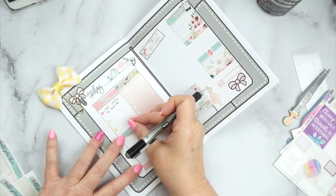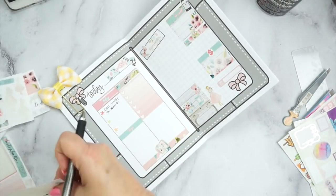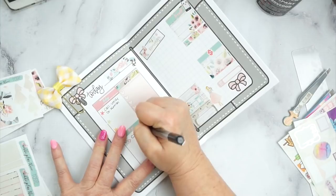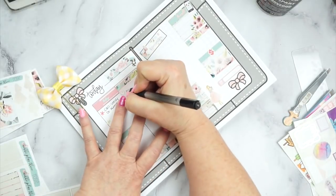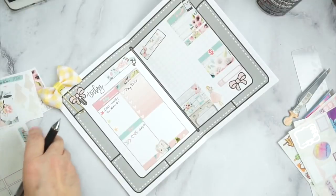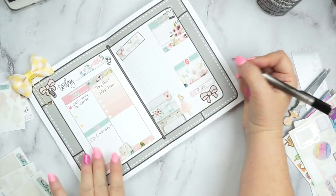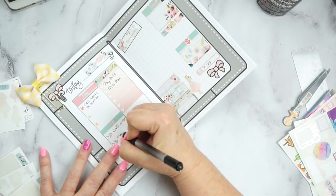Monday is tomorrow since I'm doing this on Sunday. I know I have to go to Athens to CVS to pick up a script for Keith. While I'm in Athens, I want to go ahead and pick up groceries. Mondays I always pay my bills for the week - I see what's due and pay them. And I need a meal plan and grocery list ready, because while we're in Athens at CVS and Walmart, I want to pick up what little groceries we might need for the rest of the week.